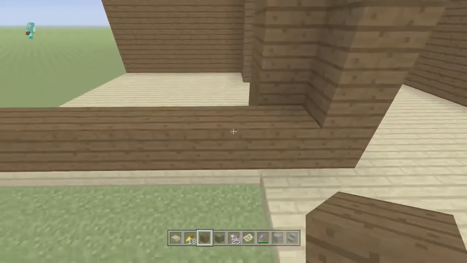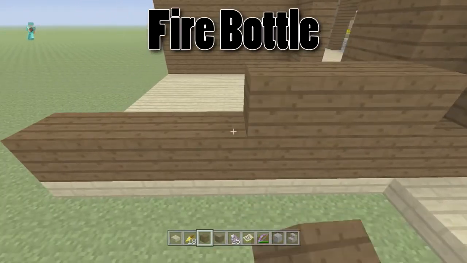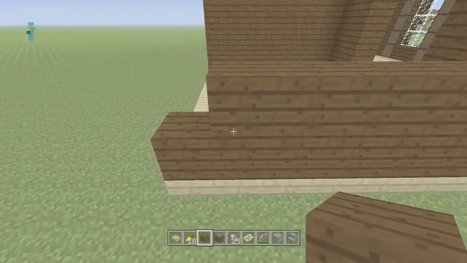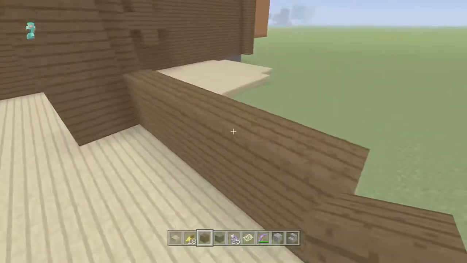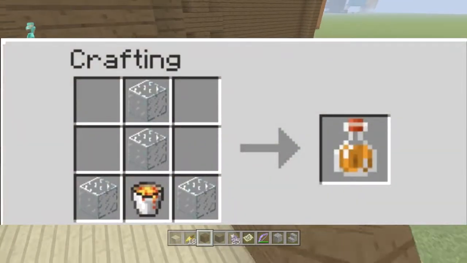So yeah, let's move on to the next recipe I think we should have, which is the fire bottle. So yeah, this is the fourth one, and the fire bottle sounds like a weird thing in theory, like, oh yeah, why would anyone drink a harming potion? But harming potions exist because you turn them into splash potions. I feel like fire bottles could exist for the same reason.